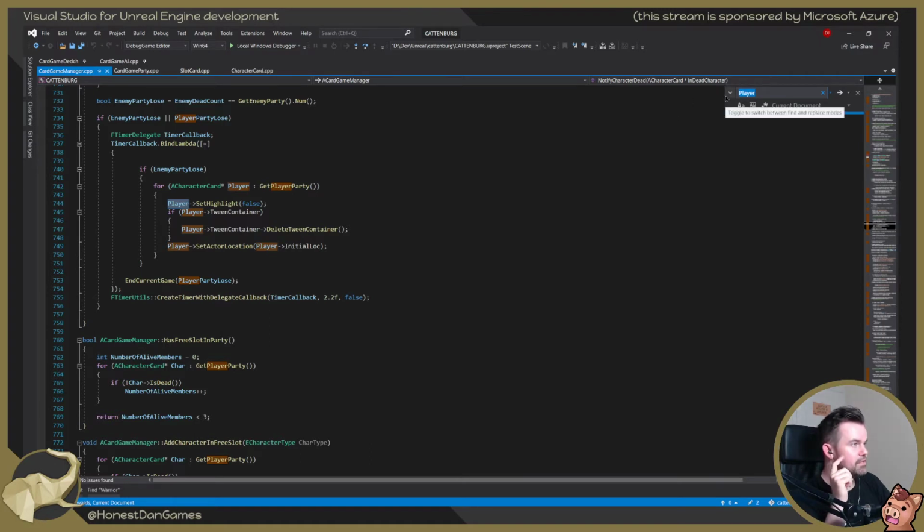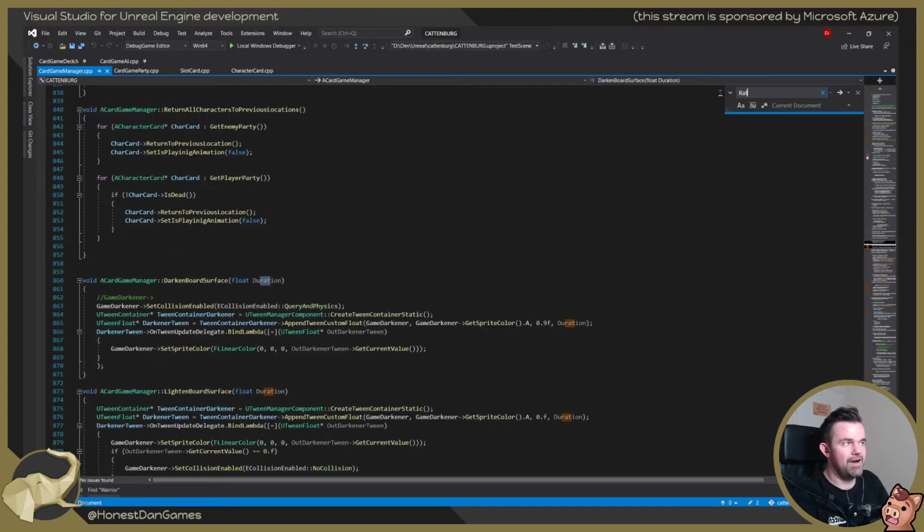The other things that we can do with this is, well, I don't need to teach you how to use a find, I'm sure, but it is quite handy to do whole word matching sometimes. The reason for that is, I had an example of this where I searched for rat earlier, because the enemies in our games are rats, right? Makes sense, cats and rats.